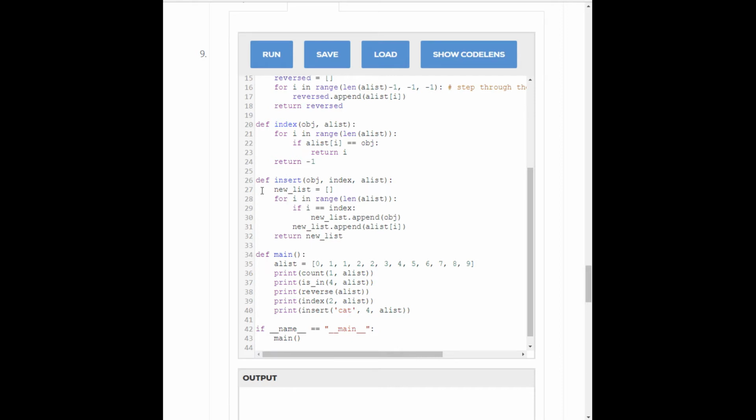So their insert is creating a new list and then iterating through the list that we're given by index.